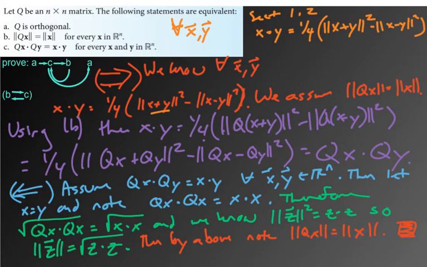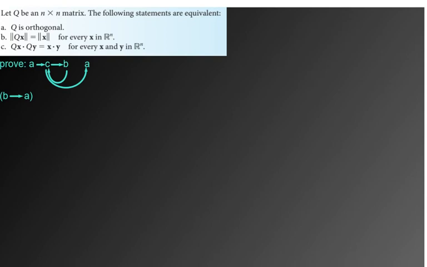So now we've got A implies C, and B and C are equal. All right, so what we're going to show now is we're going to go back to A, and we've already shown that B and C are equivalent, so really I can say B/C implies A here. That's really the way to say it, because they're really the same thing. So what I have now at my disposal is anything in B or C, and I can use those to show A. And once I do that, then I've shown all these are equivalent.